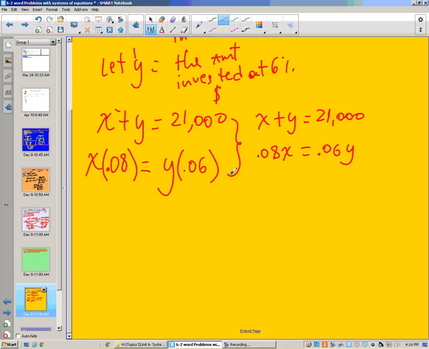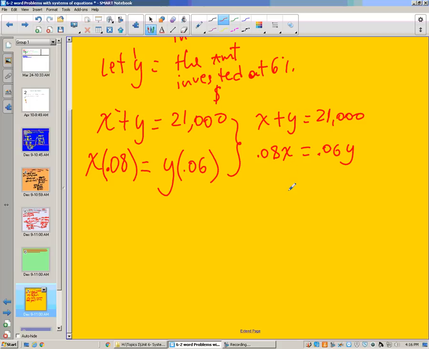So far we've done a couple of elimination ones, but now I'm looking at this, and the equations don't really match up very nicely. I guess I could have x and y come here, but then what would I need to multiply one by to make it look like the other? It gets a little messy, right? If I move this guy over here and set it equal to 0, what can I multiply this by to make it look like that? It's going to be kind of hard to find the factor that's going to make two of the variables the same. So I'm going to try substitution.